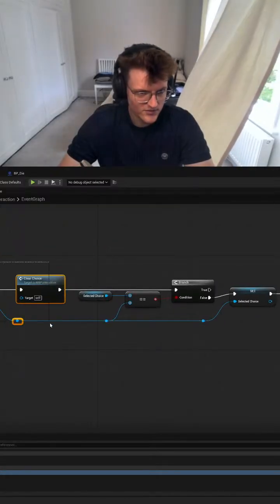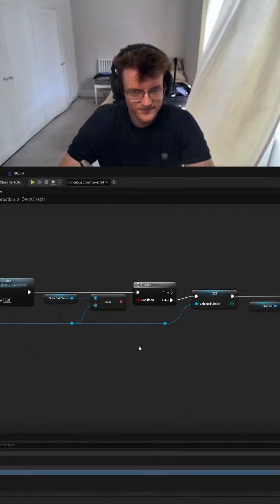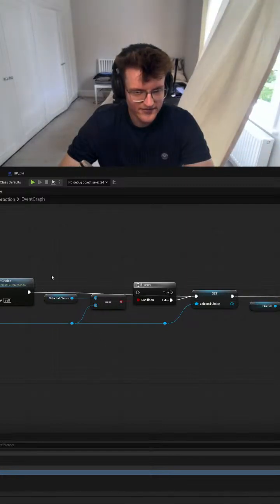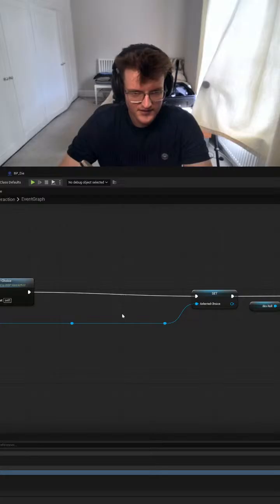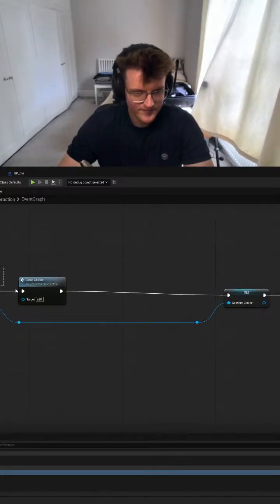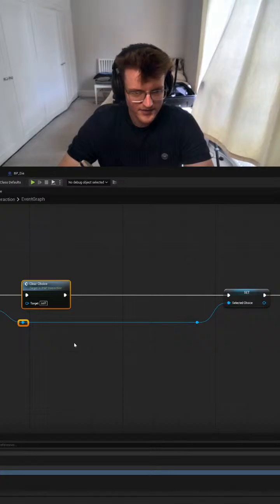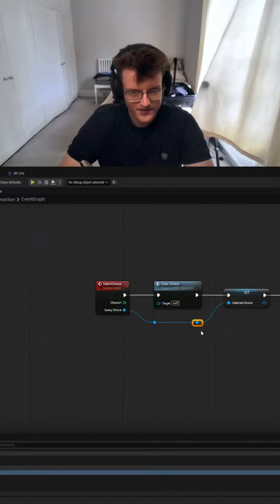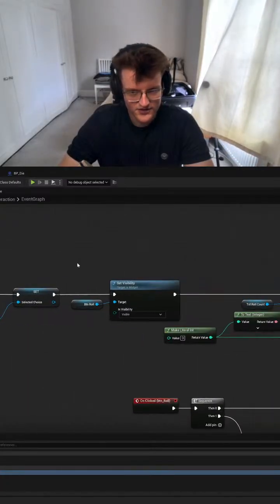So the first thing we do when you select the choice is clear the current choice. This is now null and void because it's never going to be false because we just cleared it. I should delete that, hook that back up there. Lower this down to be in line and make this neater. So then we make this our selected choice. Set the visibility of the button.